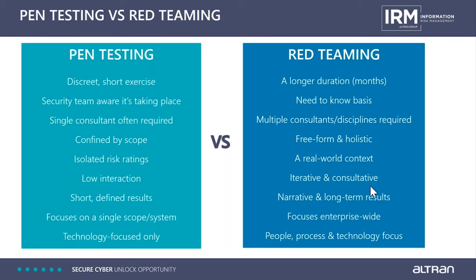Finally, in terms of the results that come out, it's much more of a narrative about how we carried out the exercise with the red team, whereas with the pen test, you're simply pointing out the findings and vulnerabilities that you've discovered in the course of delivering the pen test. So it's much more of a technical document, whereas our red team report focuses on not just the narrative, but also how the organisation responded to our attacks, what our general feel was in terms of how the red team went, and also translates that into real business speak in terms of business impact, so that the execs can understand, if we found a SQL injection in an application and managed to compromise a website, what does that actually mean to them as an organisation? Because actually it's the impact of that discovery that's necessarily more important than the technical finding in this context.